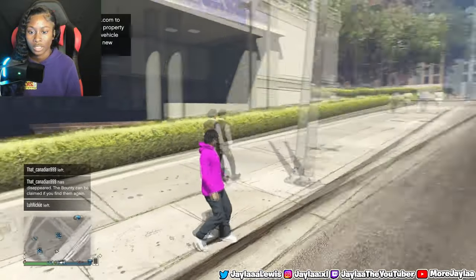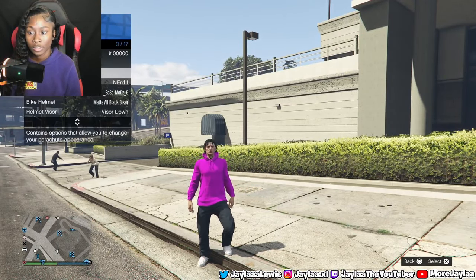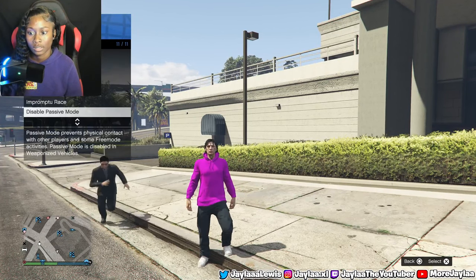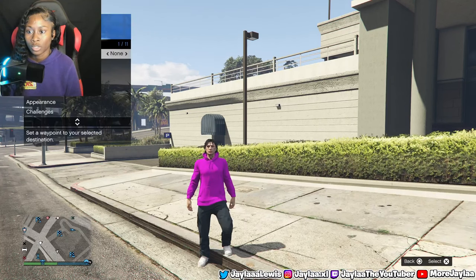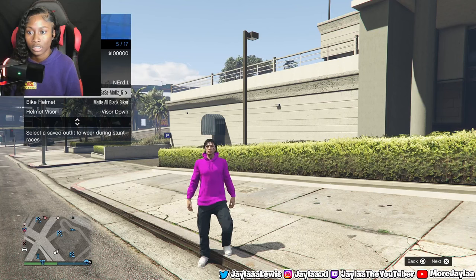All right, y'all. So next, I see that it had more outfits. So next here, let's go into passable. I thought I was. I guess it just takes me out. And we're gonna check out these other outfits. So we got stunt racing outfits. It says Sasha mods. So let's check this out.